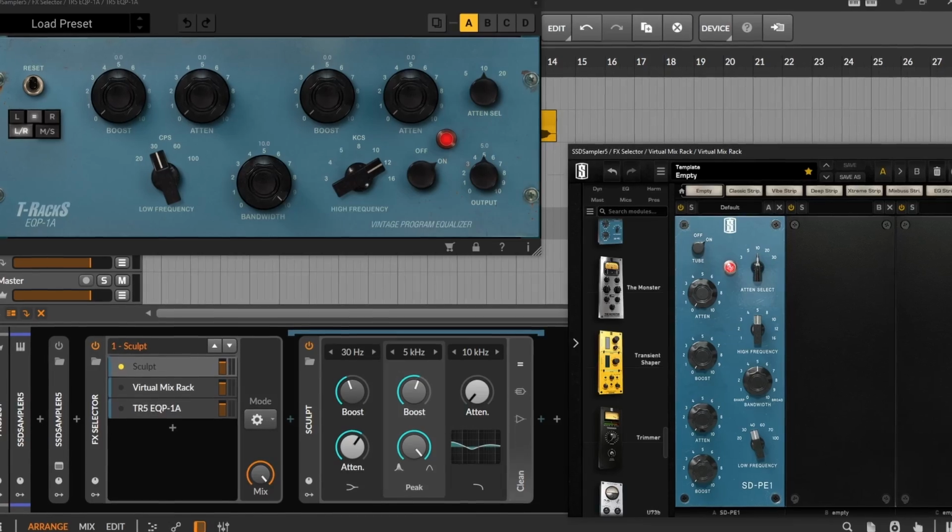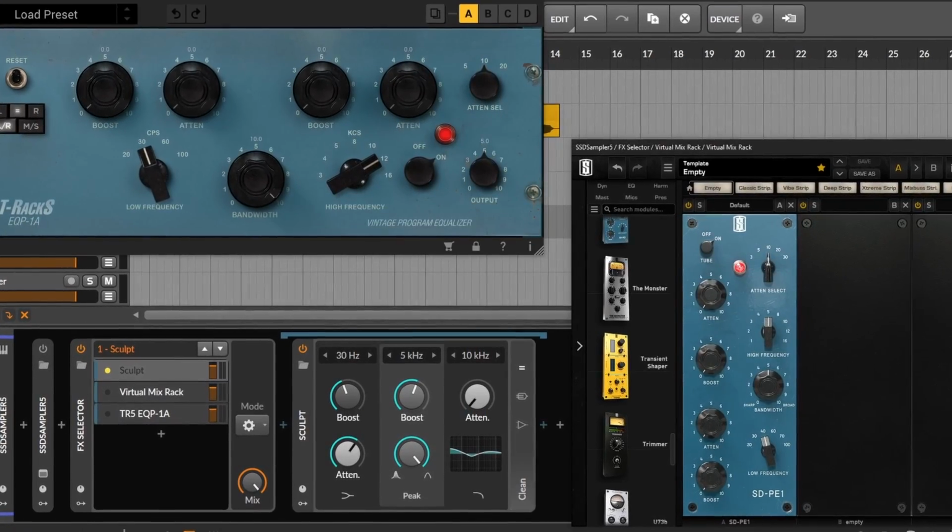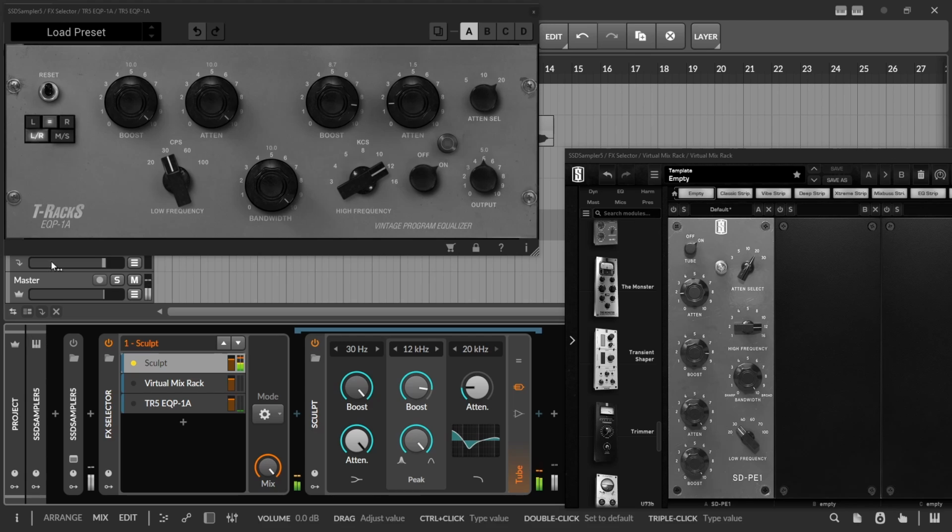It's very simple to use and is one of the most used EQs of all time, I believe. Now, before we go to the next one, I would like to make a test between Sculpt and other of the EQs that I have. These are the one by EQ Multimedia and the one that now is on the virtual mix rack. Now, of course, every emulation will be based on different units, and different units will have different behaviors, different sounds, and whatever else.